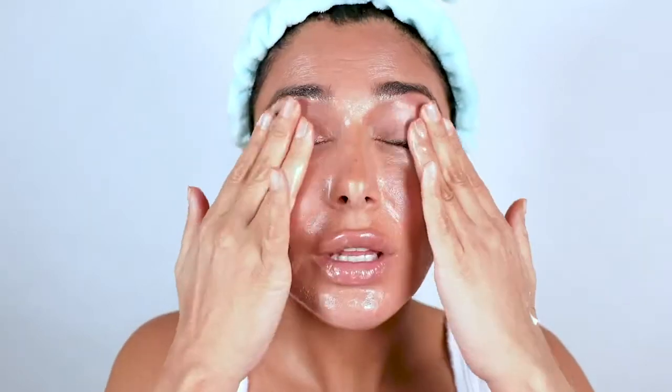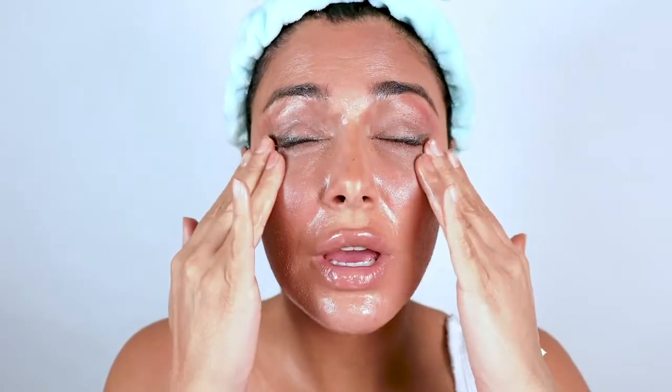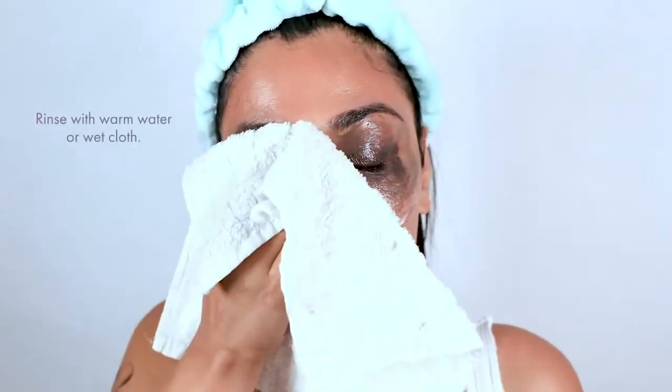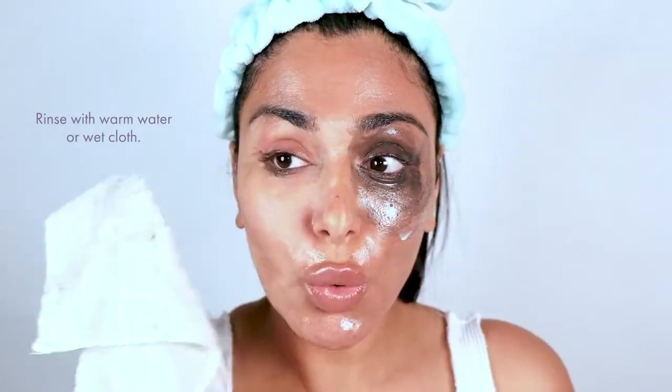I already removed my lashes, so you know I have nothing there. And you really want to be kind of gentle around your eye area. I sometimes will just let it sit there for a minute around my eyes. I work it around my face, my jawline. I have waterproof mascara on, so I'm just going to apply a coat on the lashes. Okay, we are now going to remove my makeup. You can see I have a lot on. Woo! That's literally my handprint right there. I'm going to do the other side now.